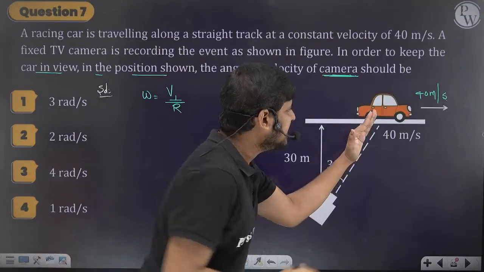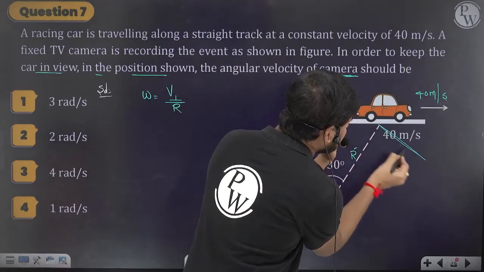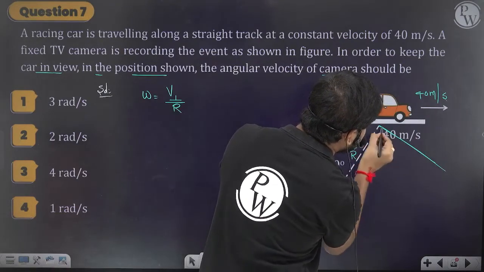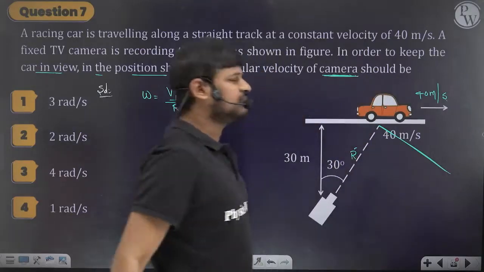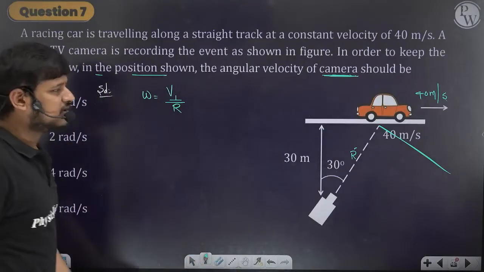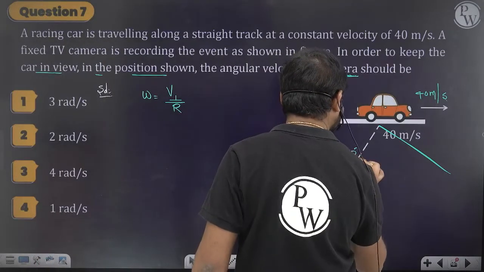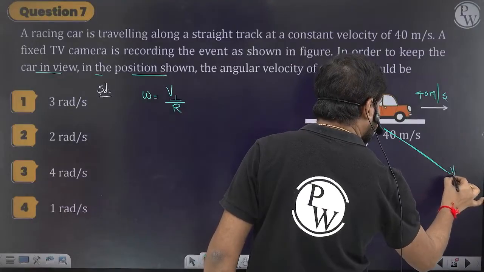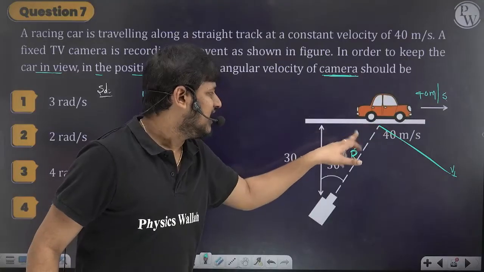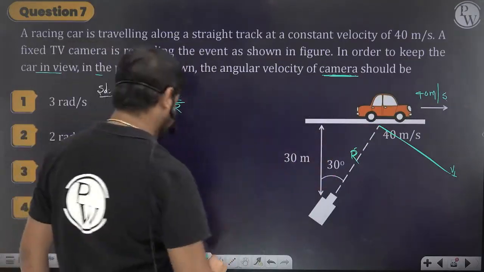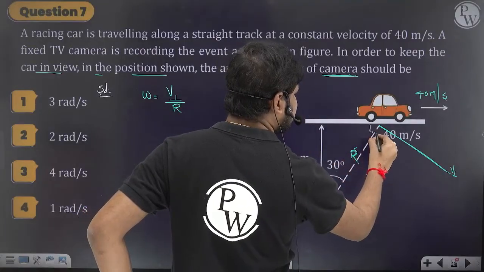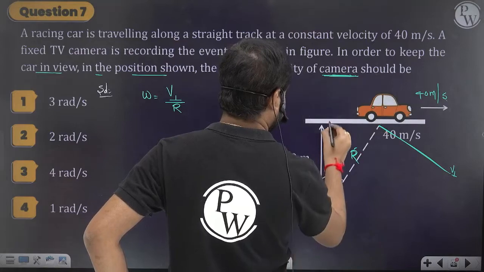So the radius and the velocity perpendicular means this, the perpendicular component will be this one, the velocity perpendicular. So if you know this and this, then you can directly substitute it in the formula. This is the r, this is the r, and this is the v perpendicular. Clear, guys? For that we should know what this angle is, and then what this r is. R you can easily find. How can you find r? So this triangle, it's already 90 degrees here.